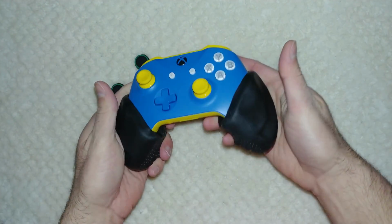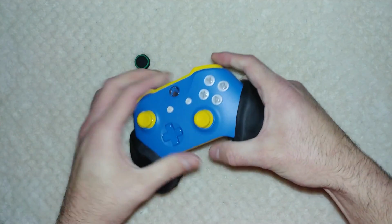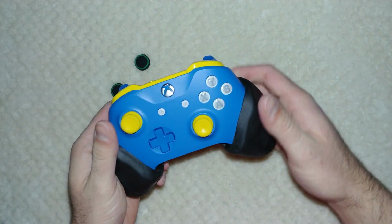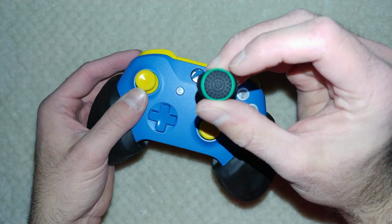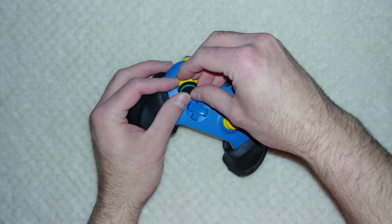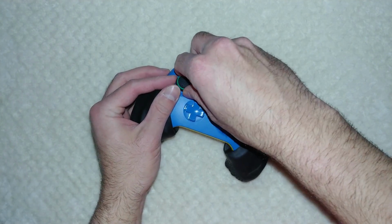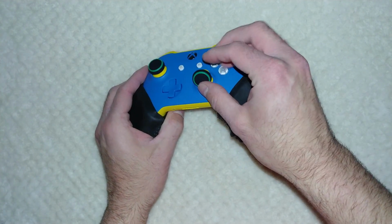Once applied, you'll notice something right away. The controller just got heavier. But like I said before, the goal is to make the weight more evenly distributed in your hands. That being said, if you don't already like the weight of your controller, if you think it already weighs too much with the battery packs and other things that you have, these may not be the grips for you. I wasn't a huge fan of the extra weight of the controller with the grips attached, but at the end of the day, I didn't really notice an issue because of that.